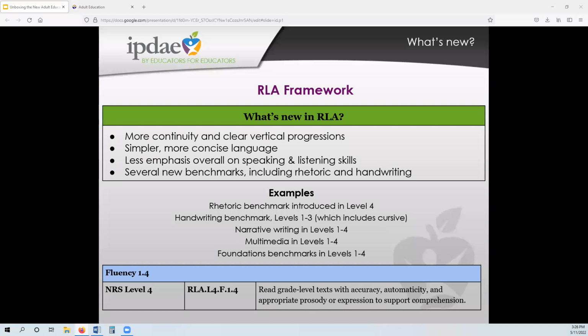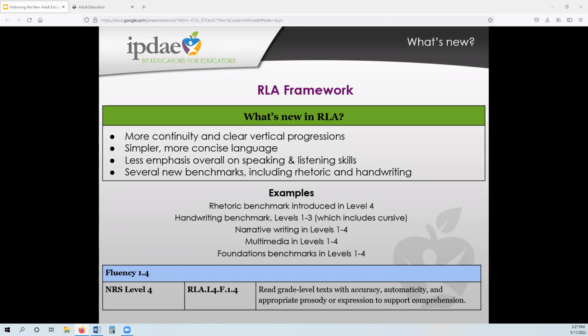Previously, they would end at level 3, which is equivalent to grades 4 and 5. However, the K-12 BEST standards really wanted to highlight the importance of support for secondary students who are not yet proficient readers. This was a really important part of what the working group grappled with: what does it look like when we have adult learners coming in with various needs in terms of their foundational literacy skills? And so the decision was made to continue the foundation benchmarks into level 4, which is both important for this adult population and also consistent with what it looks like in the K-12 BEST standards as well.